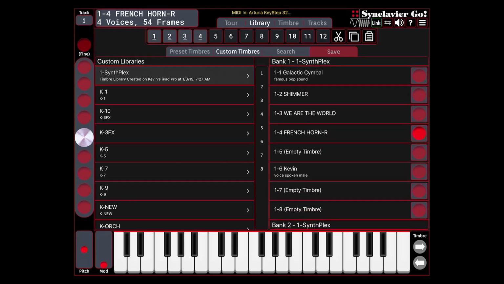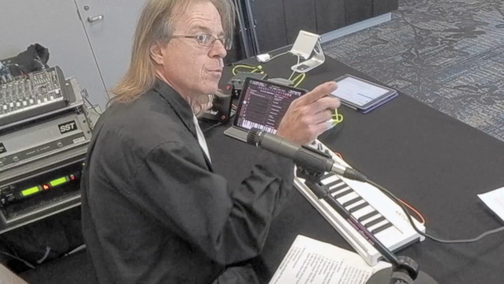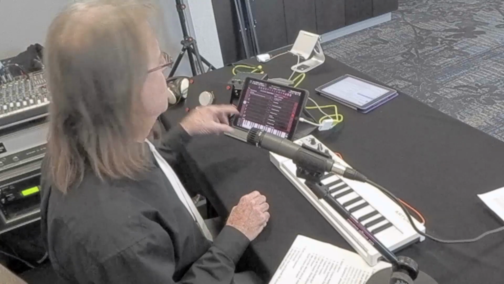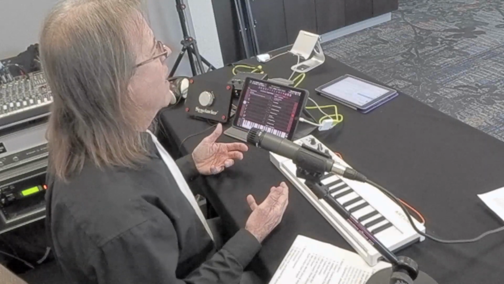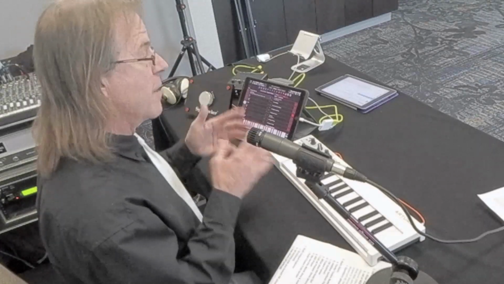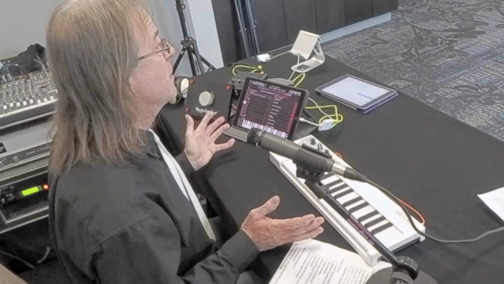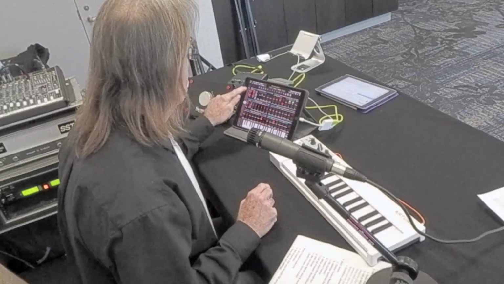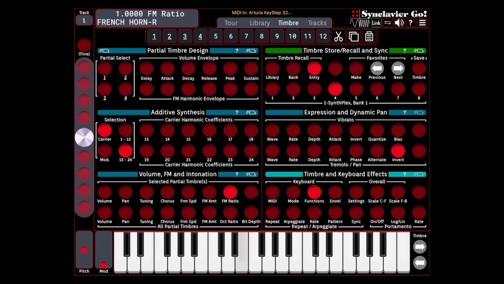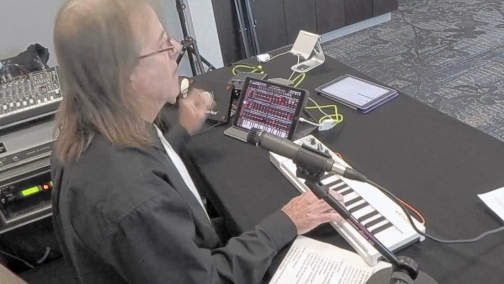Okay, you probably saw me dialing in the knob over here. What the knob was is a data entry knob. So Synclavier had the lowest knob per dollar. It had one knob, but the highest button per dollar, because it had over 150 buttons. So when you would pick an editing function, let's say I wanted to add the sustain of the FM, I would hit that button and just dial it in.